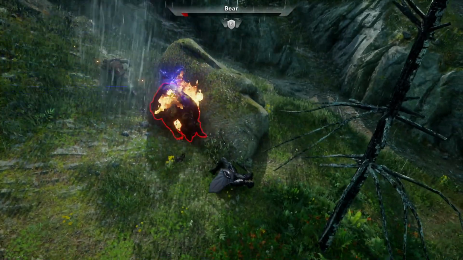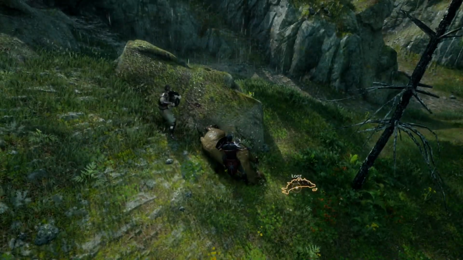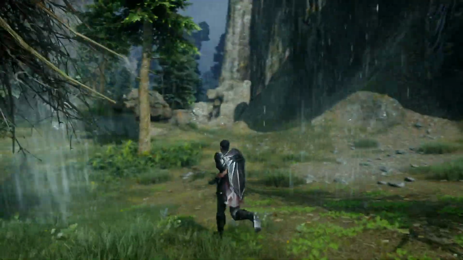Keeping Cassandra tanky enough with guard to be able to take all the hits. As a third, less important point, buffs to allies and debuffs on enemies are great, but you will see that those make up very little of her full kit. Let's go through which abilities and upgrades I recommend.